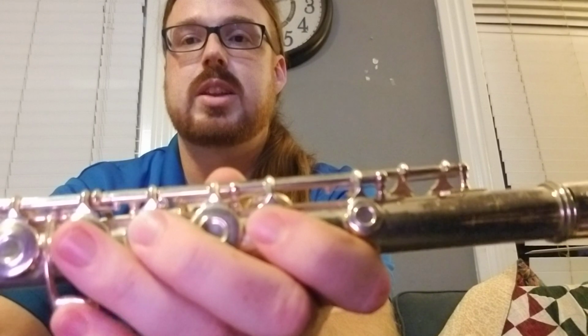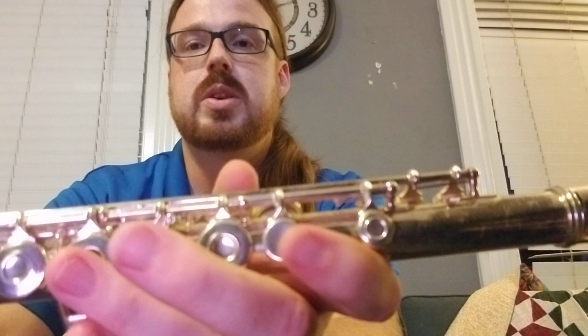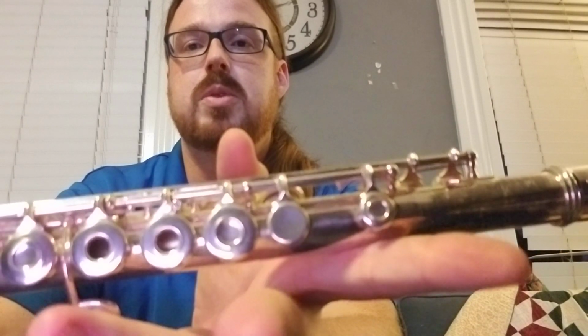We're not going to use that lever for a while, probably later this year, but we want to still have our fingers there ready. When we open and close these holes, we don't want to move our fingers a lot. We don't want to move them far away, so we want to keep them close. So I keep it close. That way we don't have to do a lot of movement. So that's how those front fingers go. On the back, you have these 2 thumb keys right here. Your thumb is going to go right here for now, okay?